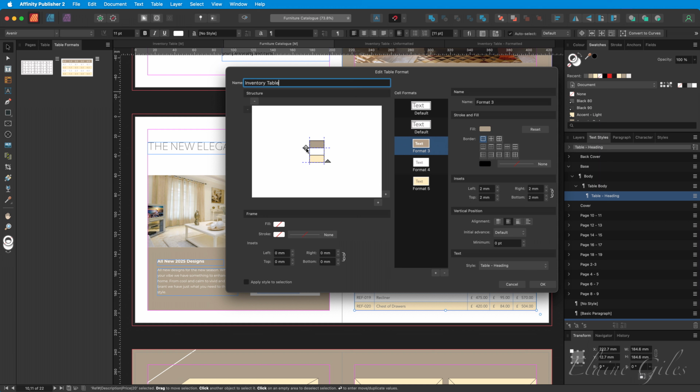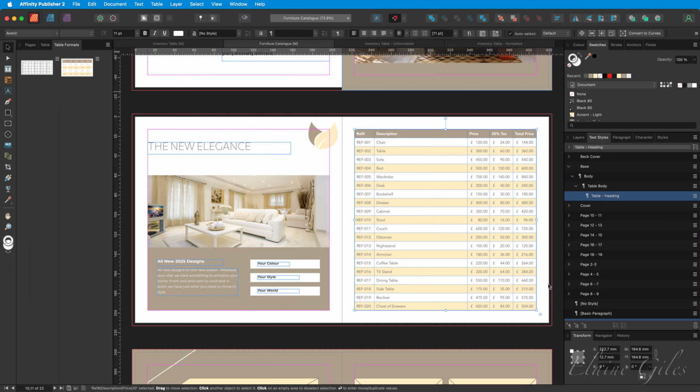It's got the header arrow in the right place. It has followed that with the standard row and then the alt row. In here, if I click the top one, you can see it's format 3. It would make sense to call that header. The next one is format 4, which is our row. And the last one is the alt row. And you are done. You have a reusable table format should you need more tables in this document.